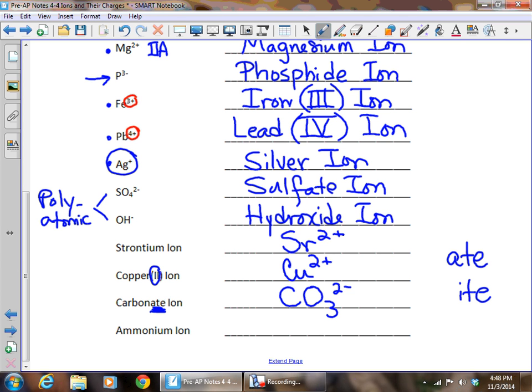Finally, ammonium is one of our ions that we have to recognize as being outside of the box. It's not going to end in ate or ite. It's one of the ones on our polyatomic ion list we just marked that does not end in ate or ite, but it is a polyatomic ion. And if you look on that page, you'll see that ammonium is NH4 with a +1 charge.